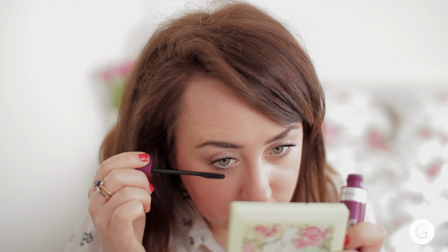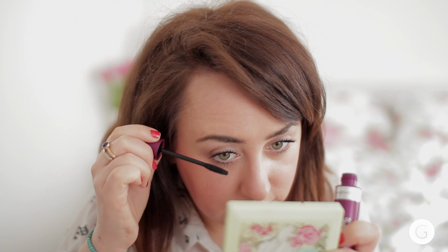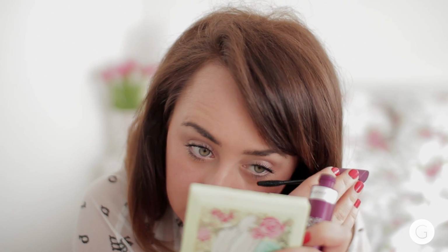I feel like it's not really fair to judge a mascara in like the first week of using it because they always get so much better. And I've been wearing it on my bottom lashes as well, and it's really good for bottom lashes actually because it separates a lot. Lips, I'm trying out this new Jouer tinted lip enhancer.